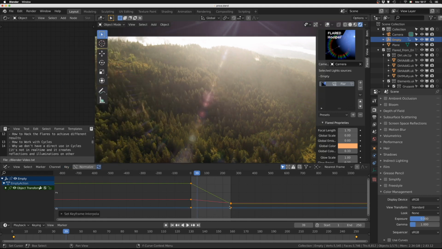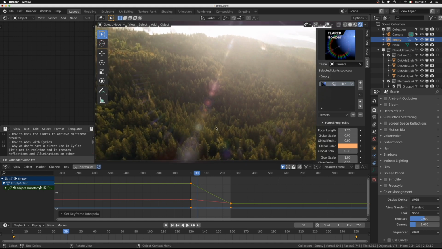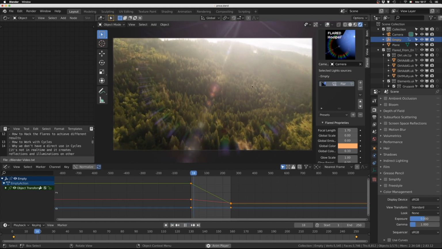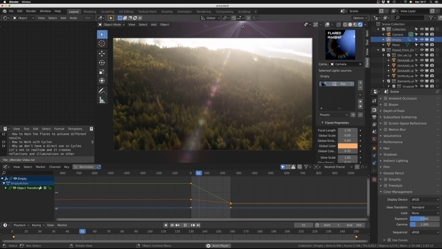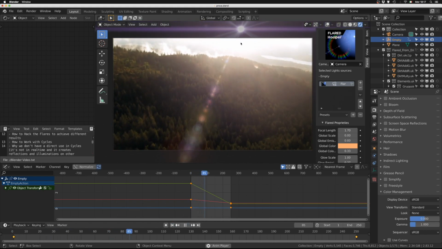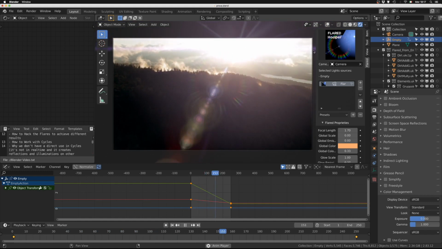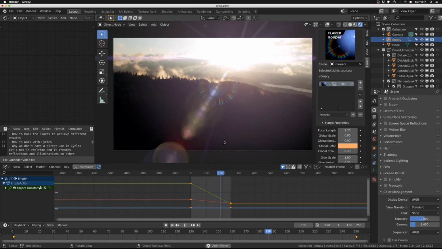So now the movement is linear, and it could be better in this kind of scene because I think that the original movement is a linear movement. So let's start again. Yes, now it seems to be very synchronized to our picture. Yeah, now I like it. And this is done by hand.